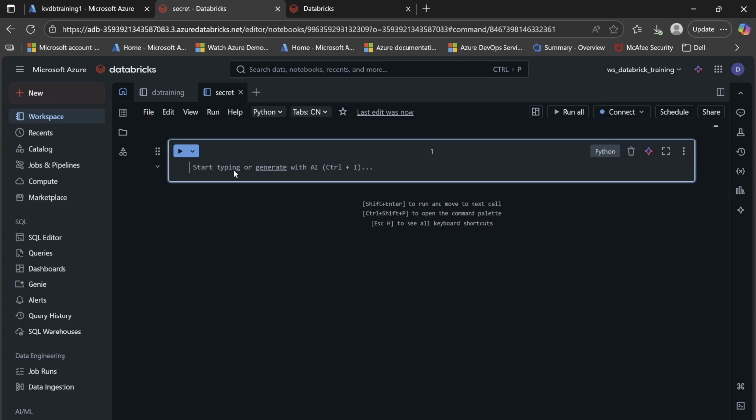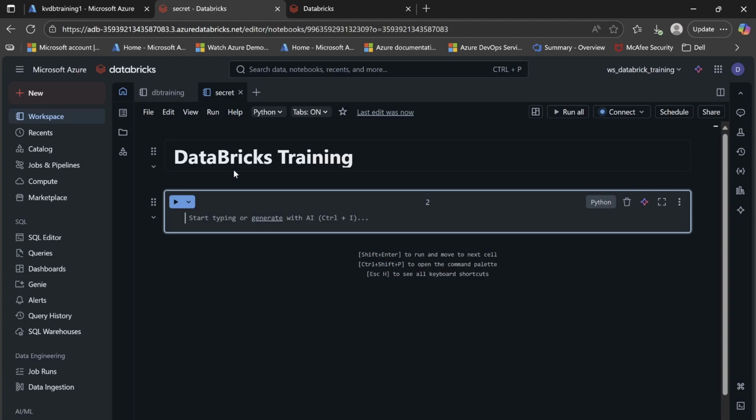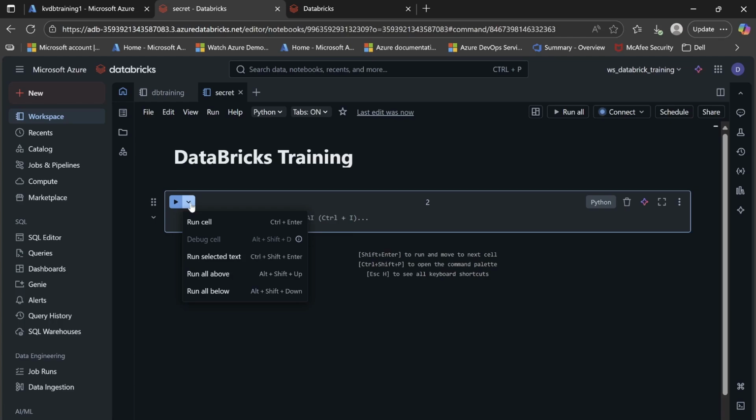Okay. To start with, I am going to use Markdown, that's percentage MD, to turn this into a markdown cell. I'm going to use header 1 and say Databricks training, then run this with shift enter. Alternatively, you can run it by clicking on run cell.